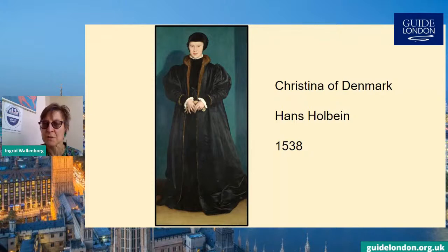And cut long story short, by the time this painting was painted in 1538, he was already employed by the very famous Henry VIII. And Henry VIII in 1538 was looking for a fourth wife. I'm sure many of you will know some of the details here. And what you have to do then is to find a suitable bride. You ask artists to paint potential candidates. And that is the reason for this painting.